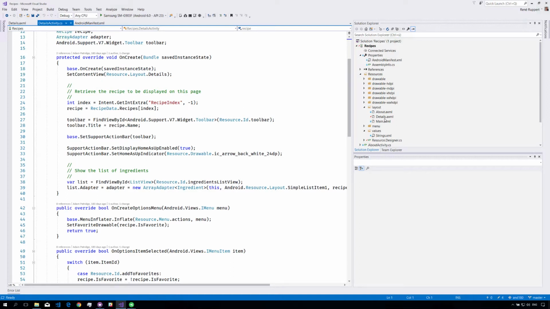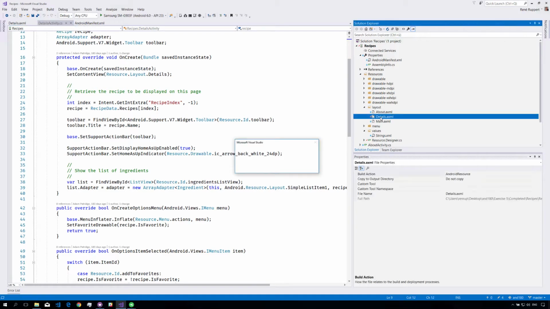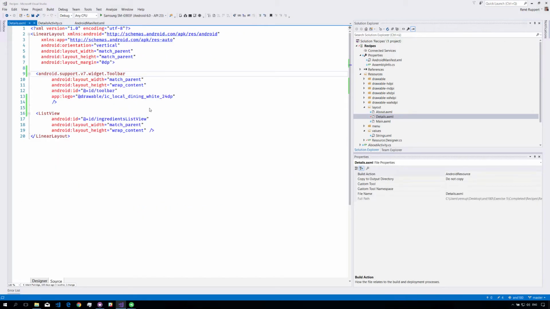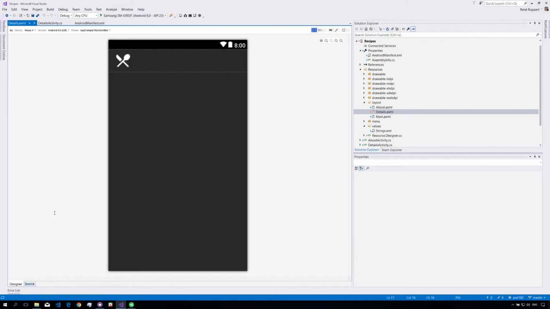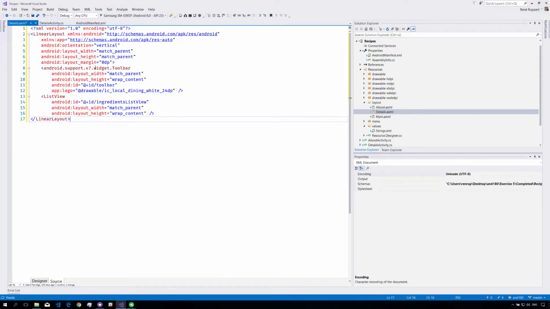So what I want to do is define a custom style, which means I switch back here to my details screen. We look at our toolbar, and we will apply a custom style in here. And you could do this by setting the app.theme, and we're going to point this to a style which has to be defined. I'm going to call that custom toolbar style, like that.